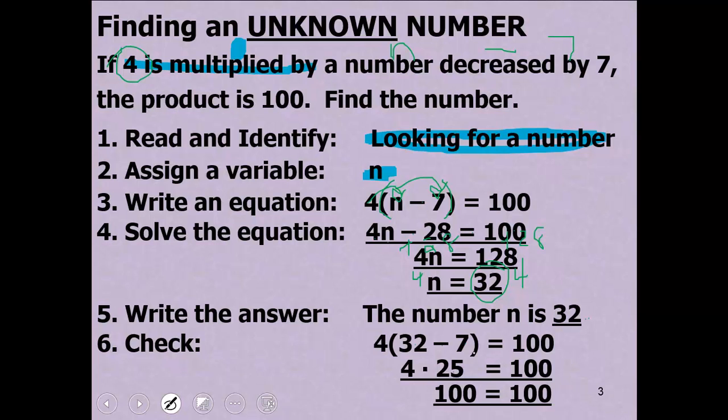32 minus 7 is 25. So I have 4 times 25 equals 100. 4 times 25 is 100. So 100 equals 100. Notice how, because this side is already simplified, I just carry that down. And I'm looking at the very end. When I have a single number on each side, do they equal? And they do. So that checks. So my number is 32. All right. If there was something in there that you didn't catch, maybe stop, repeat, and listen to it again, okay? The important part of this is knowing that you had to put parentheses around the n minus 7.